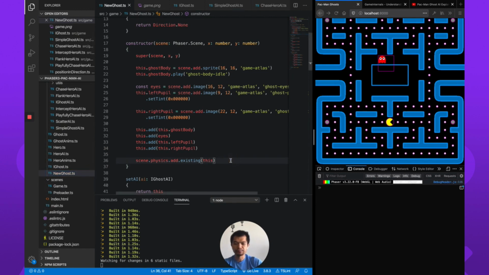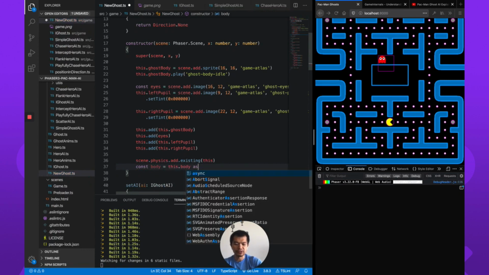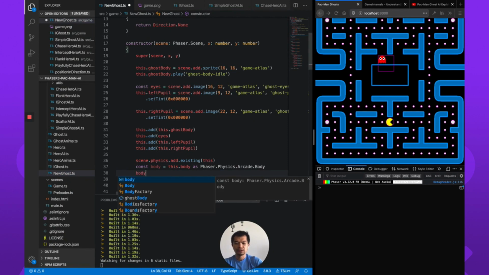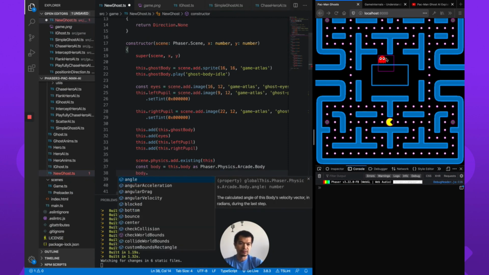He is huge. And then this dot body, so let's just do this for type information. Now VS Code is not giving it to us because this could be a static or a non-static, dynamic body. So arcade.body. Okay, so we're actually going to make our ghost. This is calculated based on all the items that we've put in here, I think, but it doesn't matter to us. We know our tile is 32 by 32, and that's how much room he's basically got.